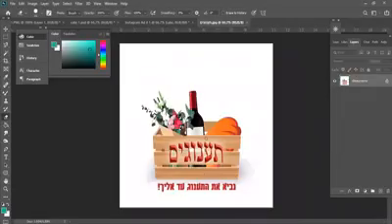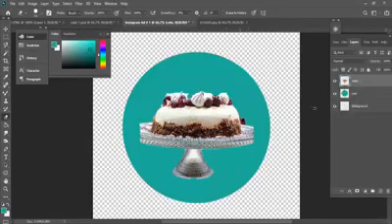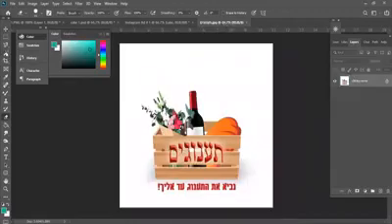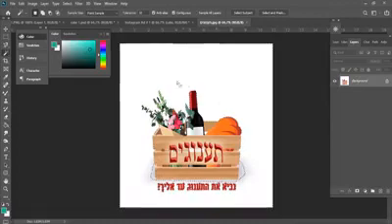Now this is a logo with a white background. And let's say I want it to have this oval background. Let's hide the cake for a second, like this. You go to the fourth tool, the magic wand. And this is probably relevant for a lot of you who have logos on a white background. Click. And what does it do here? It guesses where my logo is and it highlights all the white using those ants, the select tool.